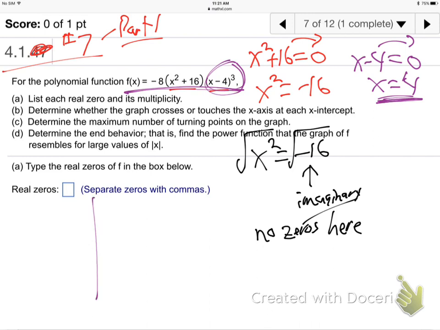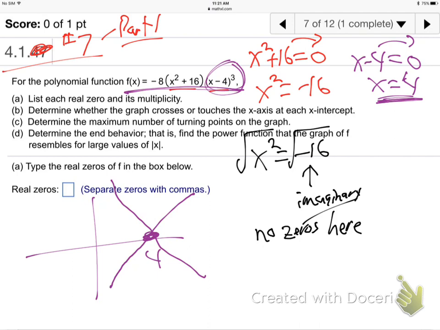What does that mean? Graphically, only at 4 will the function go through 0. So it either goes below and then goes above 0, or it's above and then goes below, one or the other. But it only hits the x-axis at 4. The only place it's at a 0 height is at 4. That's the only zero, no other places. Okay, so that's where we were at last time.